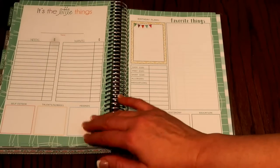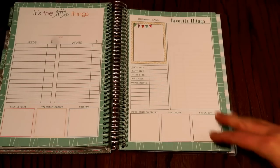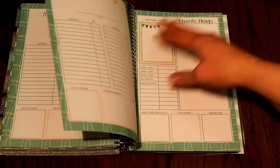So I love that. And then there is also a place that you could put their name, any needs that they have or wants. So if you're listening to kids and like, oh, I really like that, or if you went somewhere and they liked something, you can mark where you saw it, how much it was. So it's just a fun way to keep track of each family member. So it has many pages of this.